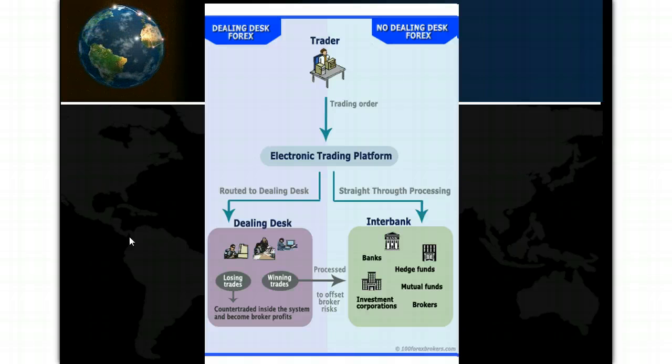On the other side, we have a no dealing desk option, which is basically straight through processing that goes through to the interbank liquidity providers, which consist of banks, hedge funds, mutual funds, brokers, and investment corporations. So that just gives you a basic idea of how your orders are routed and your different options available.